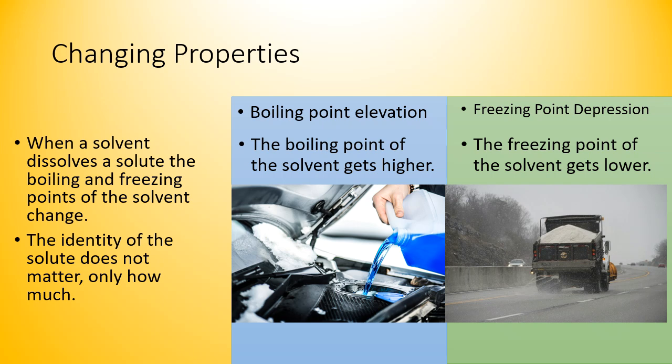Something else that is noted when a solution is formed is that the properties of the solvent, in particular the boiling point and the freezing point of a solvent, will change when things are dissolved in it. Oftentimes, it doesn't matter what the identity of the solute is, especially in the next two examples, only how much is dissolved in it. The first example we have here is boiling point elevation. When you dissolve anything in a solvent, and the best example, as I've said many times throughout the slides, is water, we have a picture of antifreeze being poured into a car.